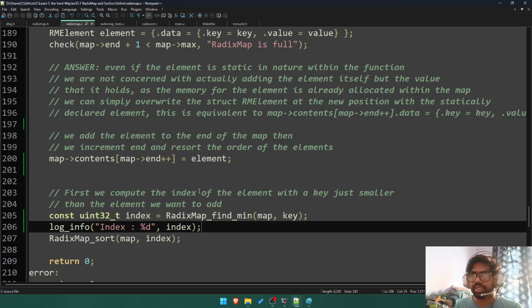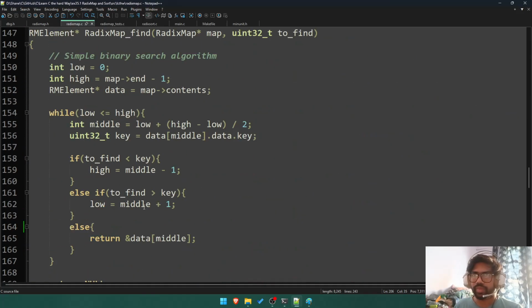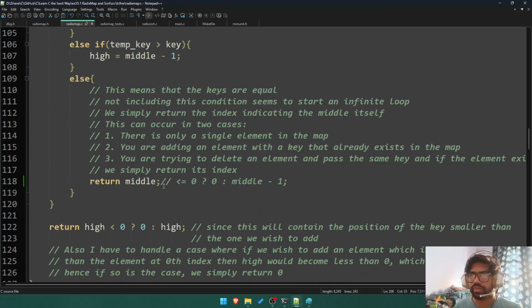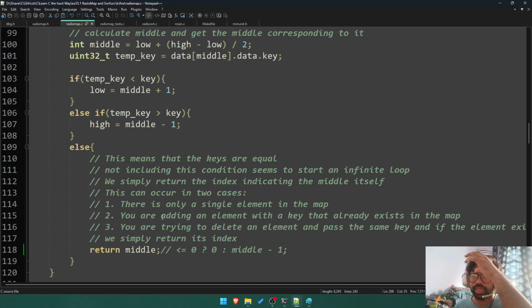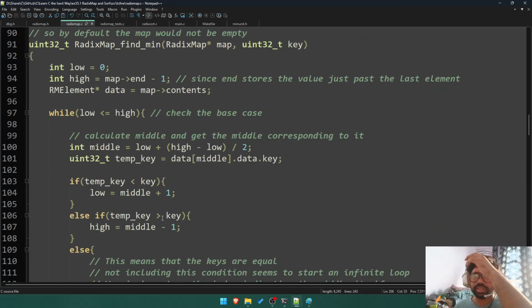Okay, so there is something wrong with this thing here, right?